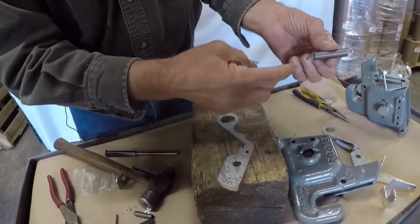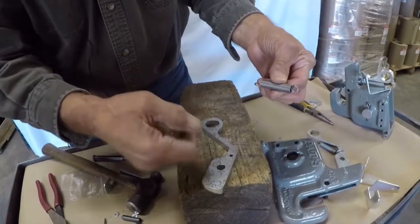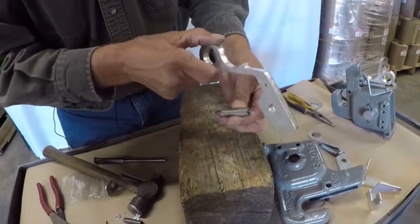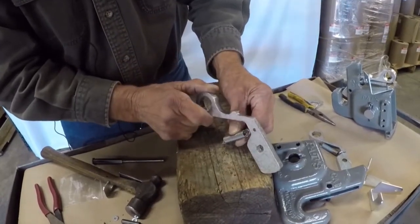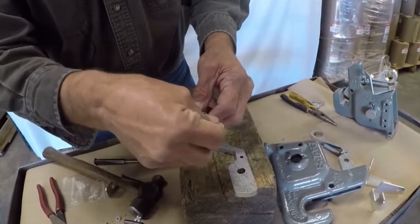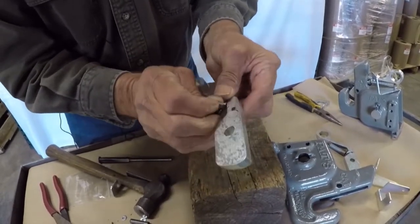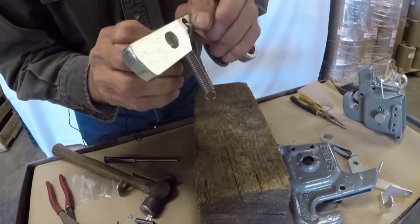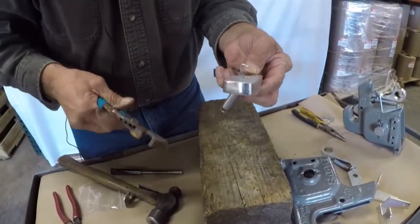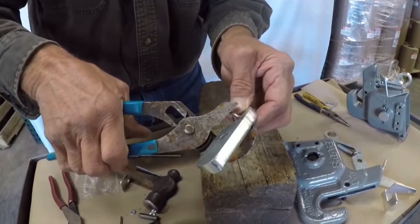It's usually turned 180 degrees out here, so if it was sitting hooked to the latch where you've got the flat part of the spring, we just set it down on the latch. We'll hook the hog ring in, start it on one side, hook it on the back side.